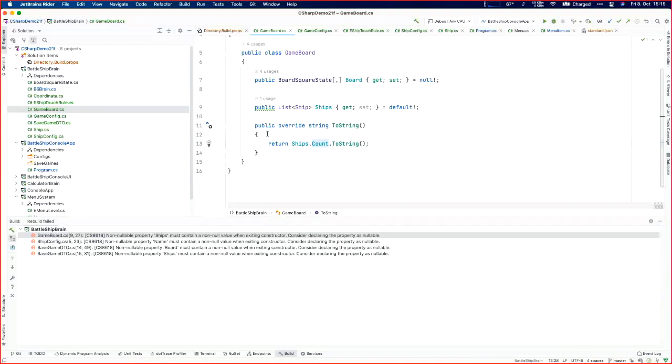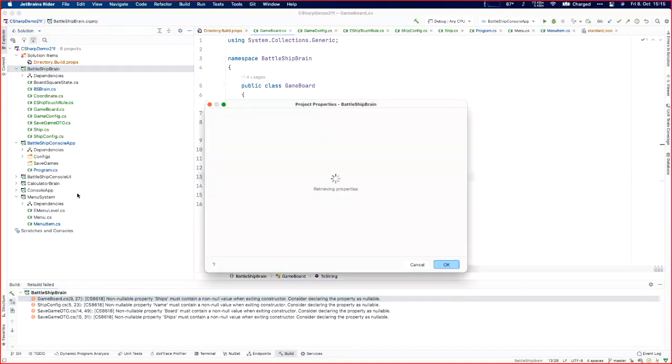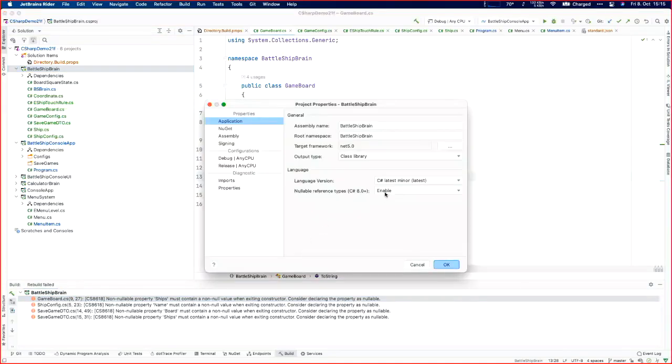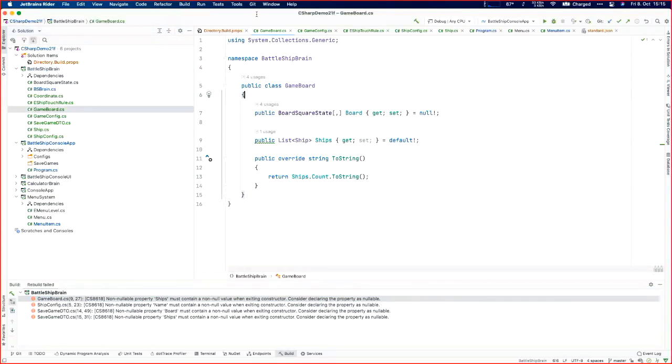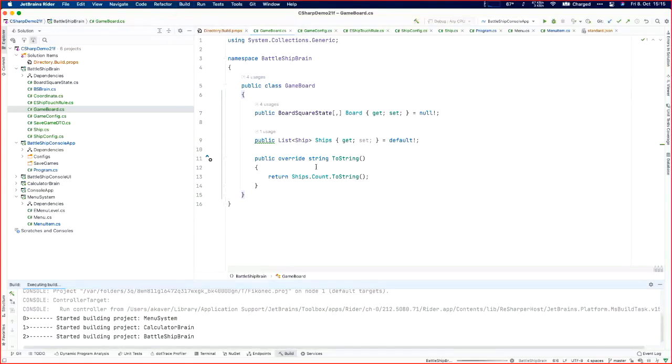Is everything okay with my Rider, actually? Because I should get the warning here, most likely. BattleShip brain. Has something happened here? No, nullable reference types is enabled. Build solution.